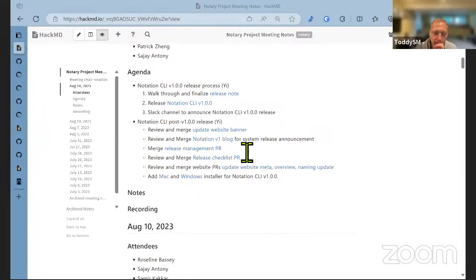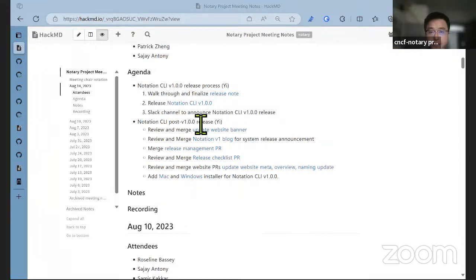Okay, let's try to get that done. Thanks. So today, after this meeting, Shue will go ahead and release notation CLI v1. And this is the most important. And for Freeman, you need to update the blog. Then Samuel will review it.